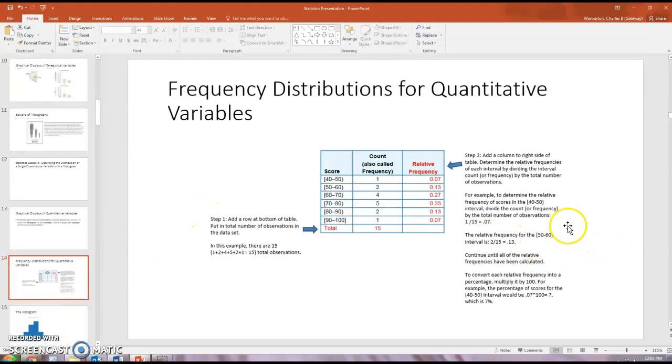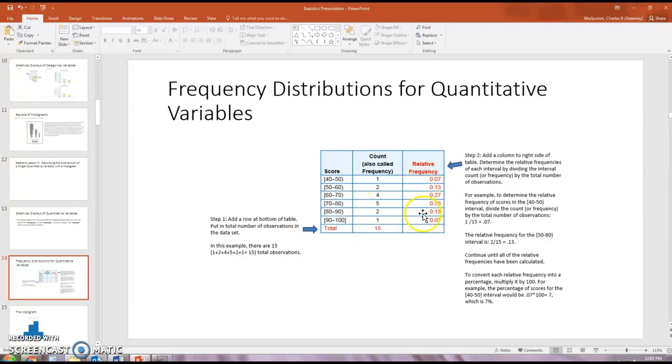So here's a visualization of the frequency distribution of a quantitative variable. It looks like they binned the score that different individuals scored on a test. Here we can see that one individual scored between a 40 and a 50, not including 50. That's why we have a parenthesis there, not a bracket. That means it does not include 50. Here it does include 50. That's why it has a bracket. So 2 students scored between a 50 and a 60. 4 students scored between a 60 and a 70, and so on.